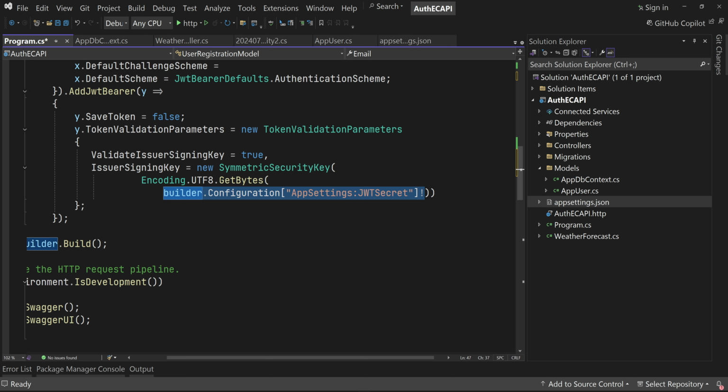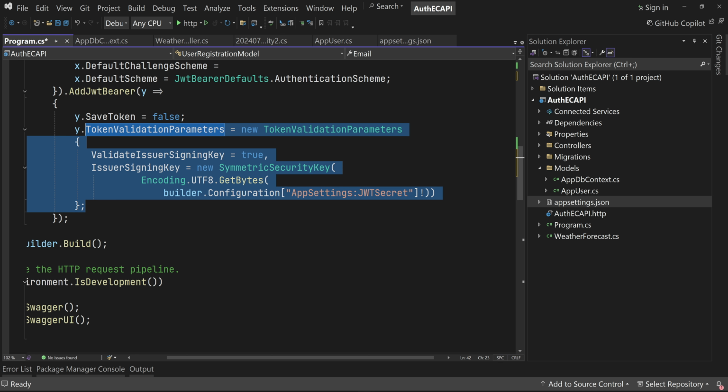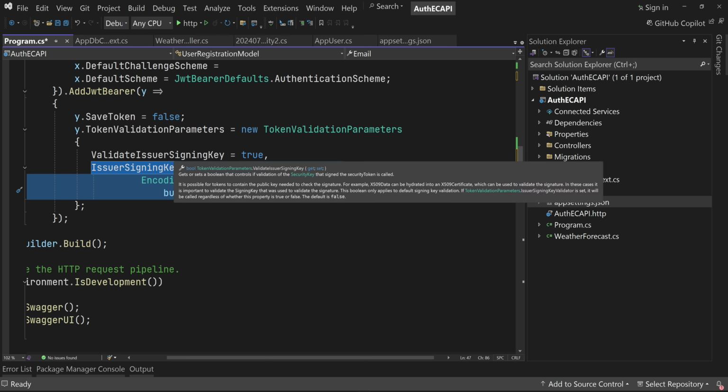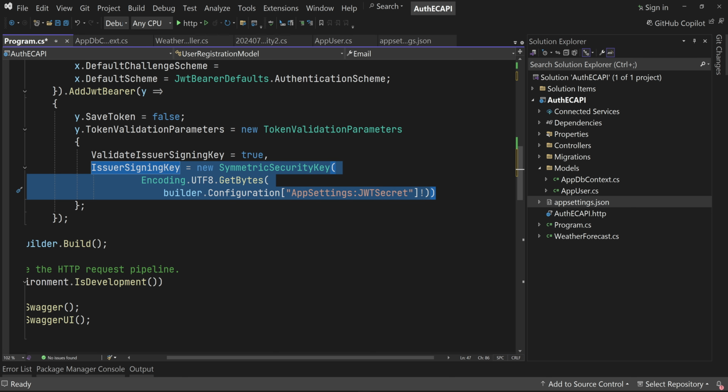in the context. So first of all, we have reset this Boolean property saying that we don't want to save the JSON Web Token after its creation. And with this property, we have specified how we want to validate the JSON Web Token in the subsequent request after a successful authentication. We want to validate the signature of the token, and here we have provided the necessary key or secret key for the validation purpose. We will be discussing how the signature is getting validated once we generate the token.